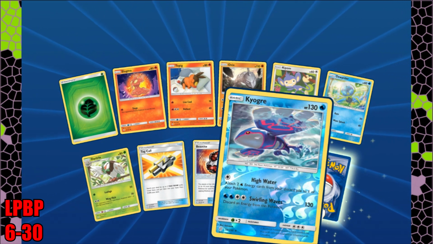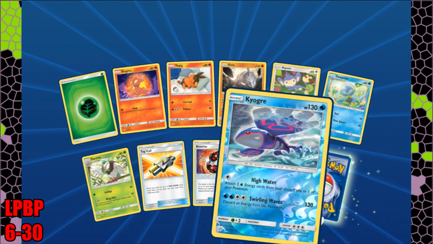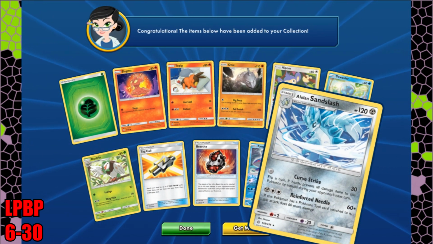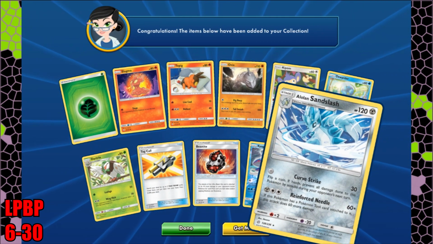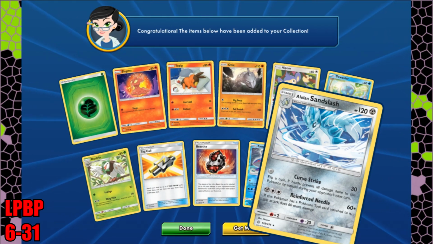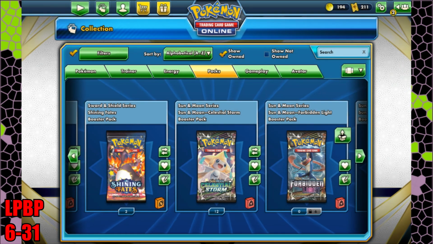We have ourselves my boy Kyogre looking big and coming out of that water. And for the rare of the pack, we have an Alolan Sandslash, which resulted in another no for last pack best pack. Alrighty, boys, as always, I hope you enjoyed, and I will see you next time whenever we continue on clearing out the collection.